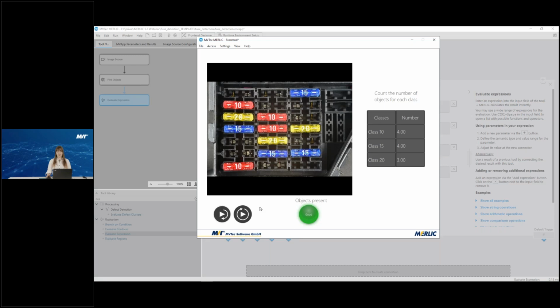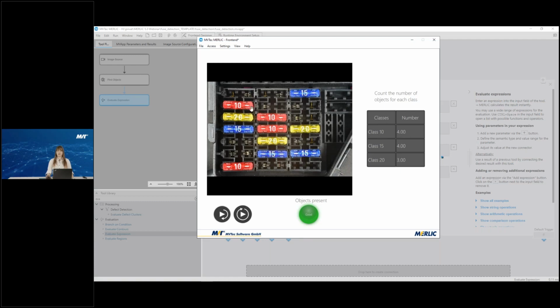I can go ahead and press F6, and this will go through the application step by step. Or I can press F5, and this would go continuously through the application without having to press the front-end buttons. To stop it, I also press F5, and our application seems to work just fine.